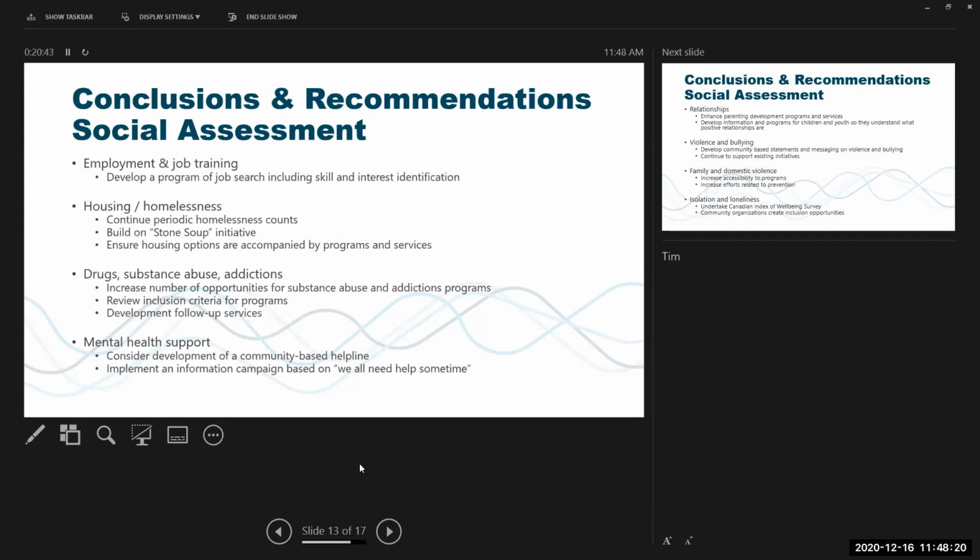So looking at, as Christopher mentioned, the various data inputs. Between the document review that we did and the interviews that we did and the surveys that were done, putting that all together and coming up with a list of conclusions and recommendations. So one of those was employment and job training, and not surprising probably from a number of perspectives. The oil industry, the resource industry is depressed. So I think that the region feels that more than some areas of the province.